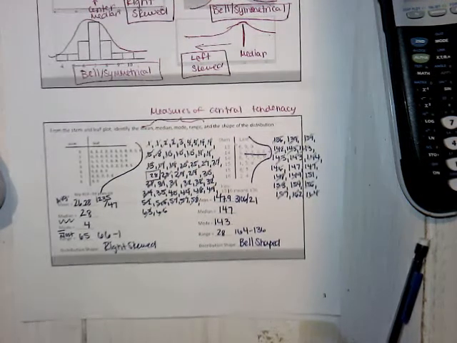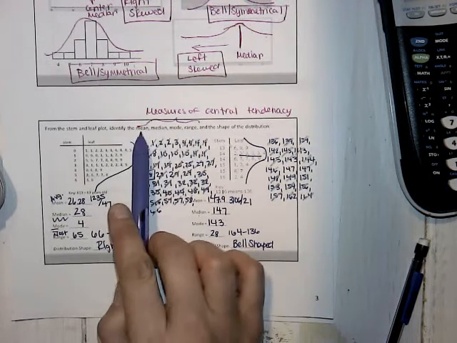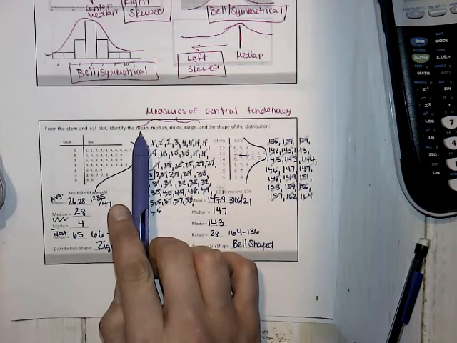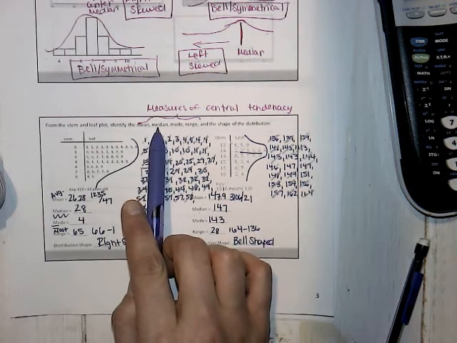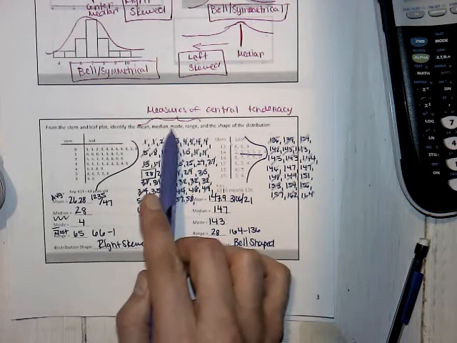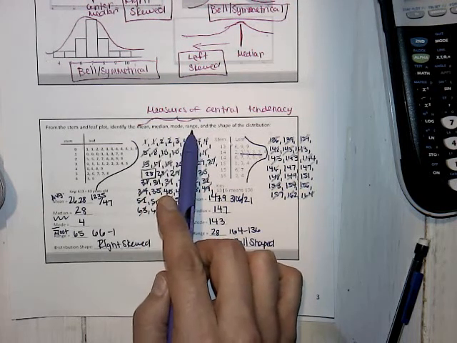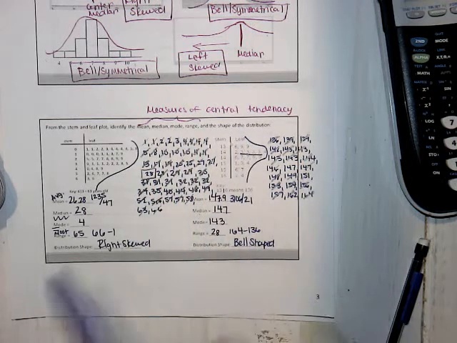All right, so that's the measures of central tendency. Again, measures of central tendency are mean, median, mode, and range. Mean is your average. You add them up and divide how many you have. Median is the middle. Remember, think of that median in the middle of a highway to protect you from the cars going the other way. Mode is most often. Think of that MO. And range is the biggest minus the smallest number. So you always need to make sure you're listing your data from least to greatest.